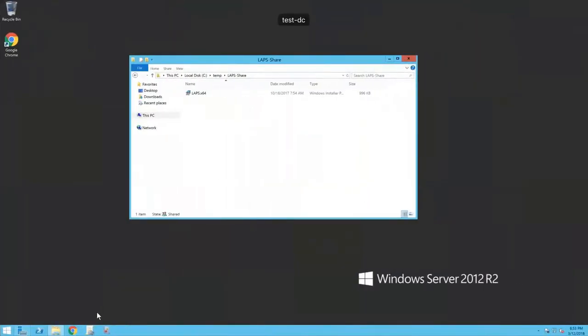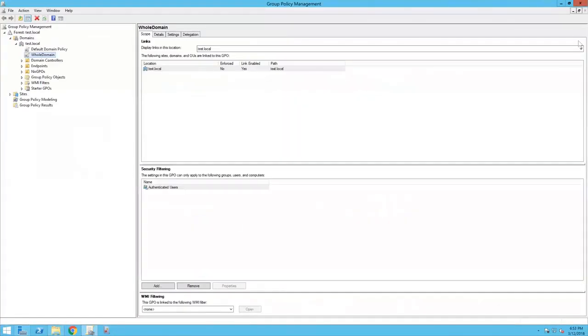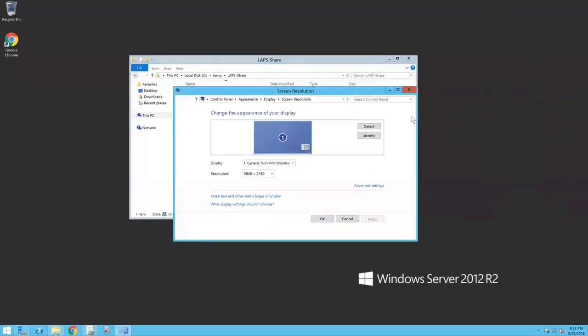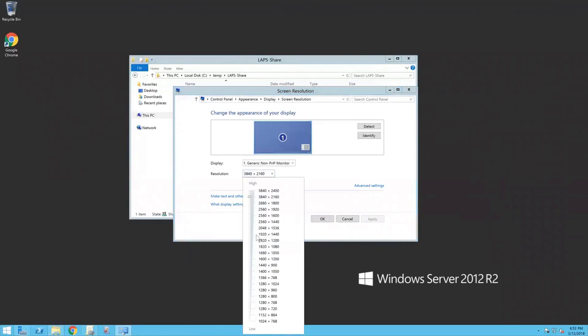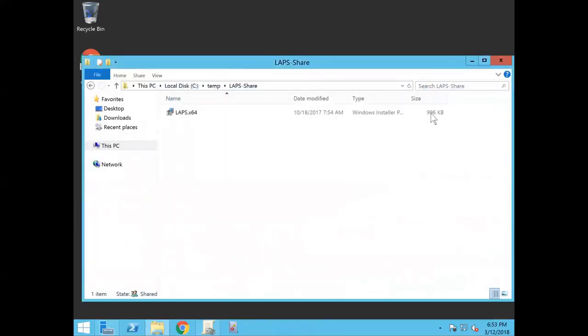So back on our DC, you're going to open up group policy. I'll see if I can at least temporarily make this a little bit bigger. I know it'll go back, but it is kind of a pain. I think there's just something messed up with my VMware tools, honestly.